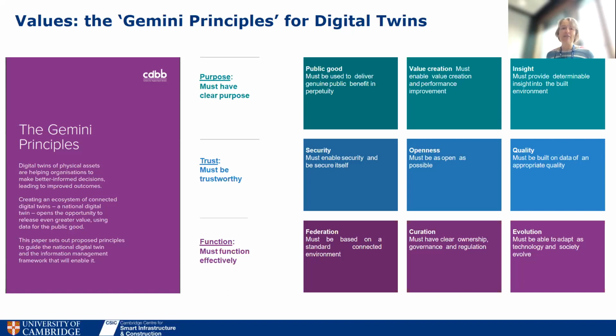And it must function. That sounds really obvious, I know, but not always. So part of functioning is that data must be able to be shared between different twins, for example. That the data must be well curated, coming back to what I was saying earlier, and that the digital twin must be able to evolve as technology evolves, because you'll be very aware that technology moves very fast, whereas from everything I've been saying, infrastructure develops very slowly. So we have within our industry this sort of tension between assets that are going to live for 100 years and sensor systems that may only have a 5 or 10 year life, and how do we manage the interface between those two things?